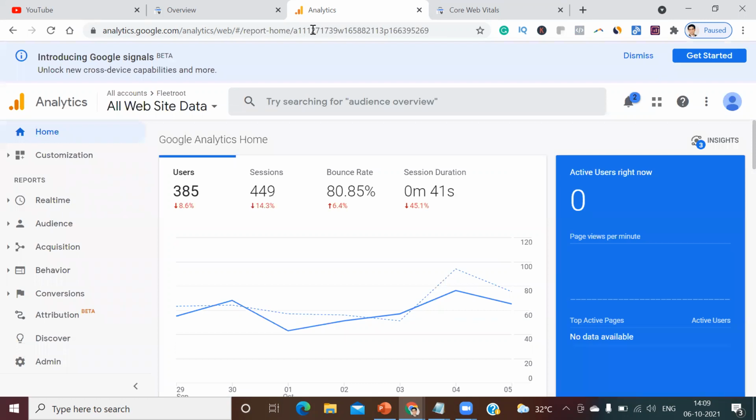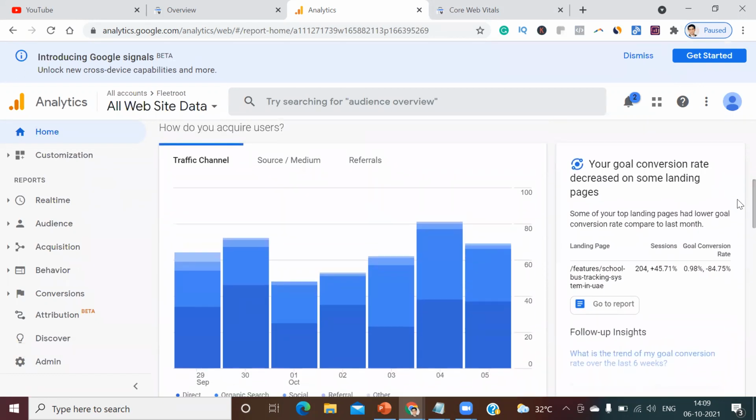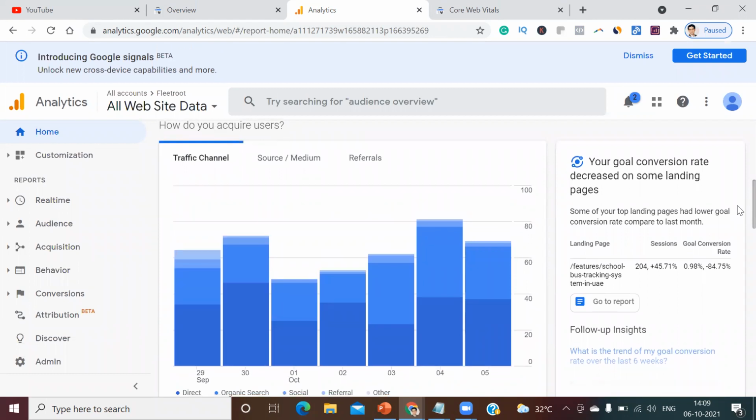So your bounce rate has to come down and the session duration has to increase, right? I hope this is clear. So this is something you need to work on.